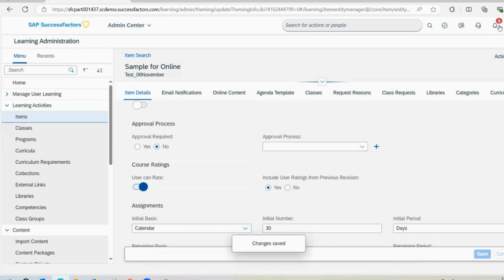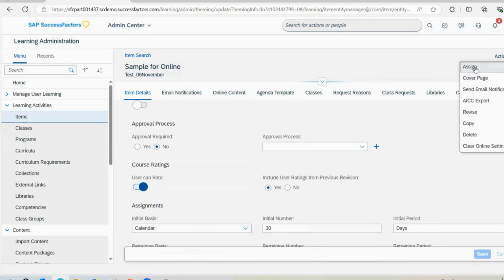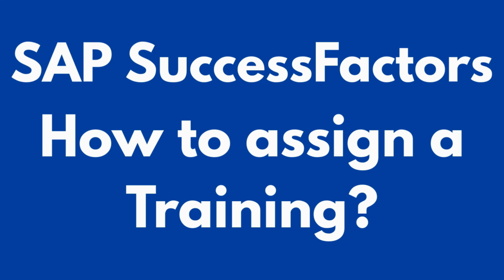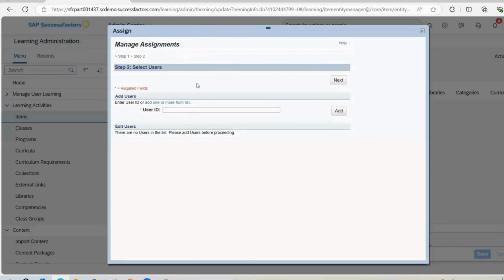So it's saved. Now to assign a training, you have actions, assign button. Click on assign. Search for the user that you are logged in.